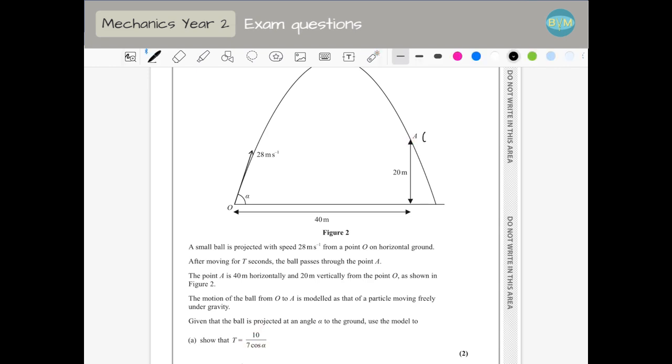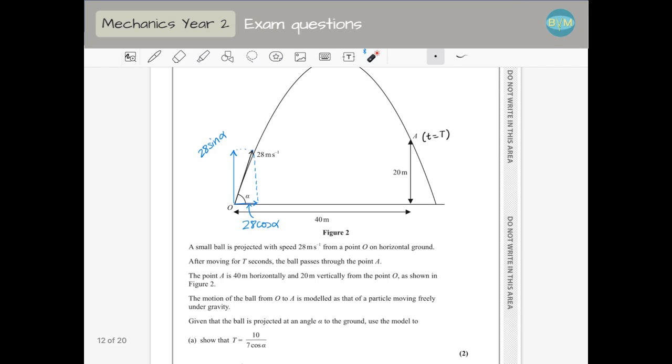So the particle is here when t is this t. Remember, in projectile questions, we can work independently with the horizontal motion, which is constant velocity. This velocity here, if you look at this right angle triangle, is adjacent to the angle, so it's going to be 28 cos alpha, even if we don't know alpha. And the vertical component is going to be sine, because it's the opposite. So this is 28 sine alpha.